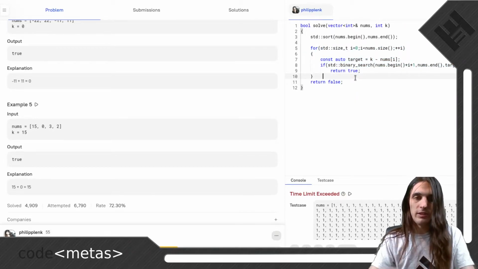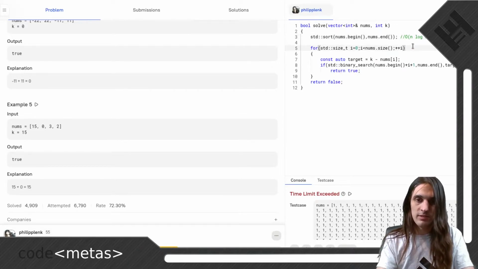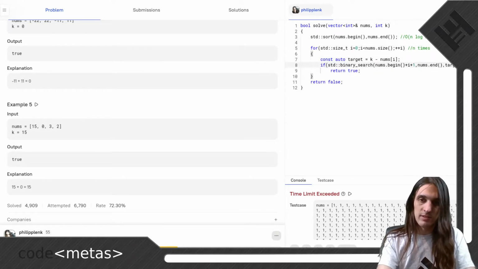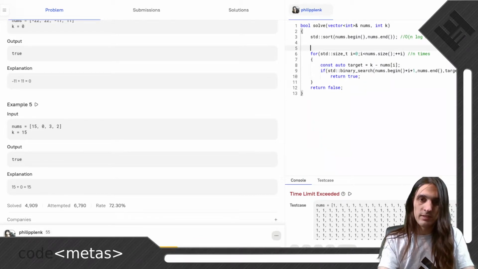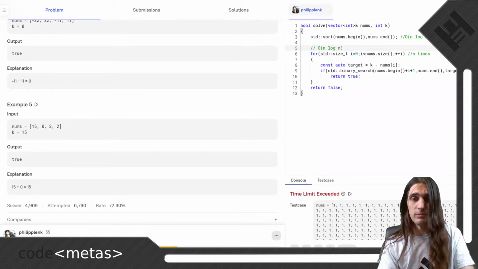Now, theoretically, we can analyze the runtime here and know this one is order of n times log n. This loop runs n times, and this step, the searching, is log n. So this whole loop taken together will do n times a search of log n. So this loop itself will run in order of n times log n. So the total runtime of our algorithm will be 2 times n log n, and constant factors can be ignored in algorithm analysis, so it's still order of n times log n.